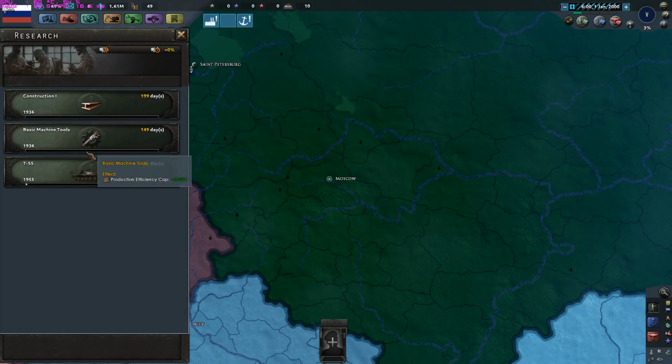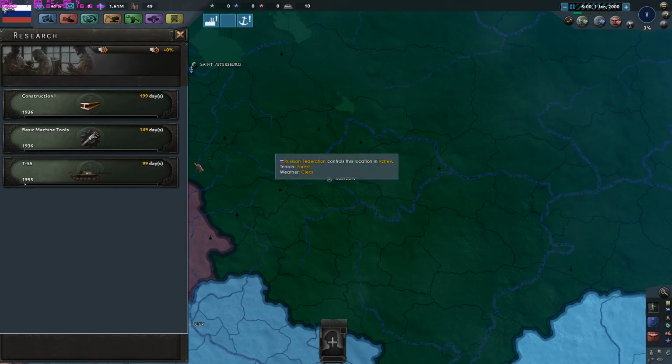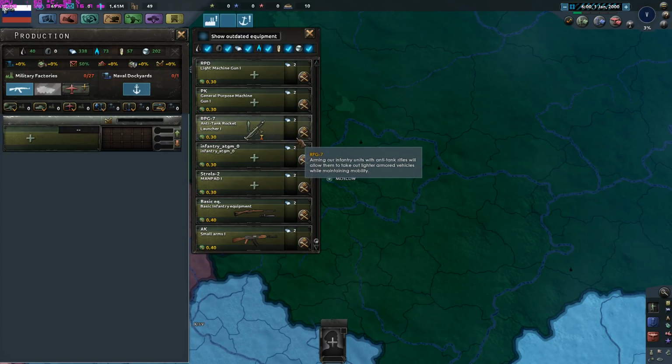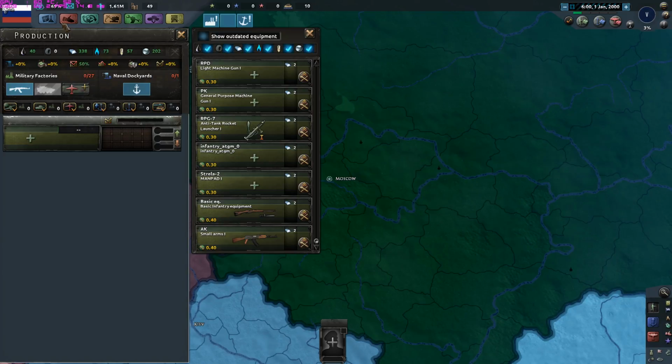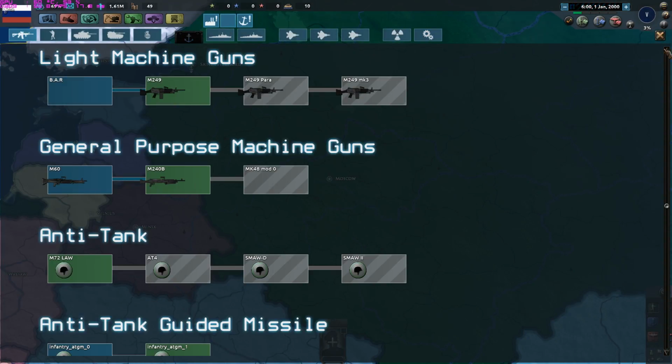Let's get tanks. Yeah, let's get the T-55. Oh, now it's called T-55. What? It's called M48 pattern there, but here it's called T-55. Can somebody explain that? I never had that. Well, we have Russian weapons. Look, we have the AK, yeah, we have the AK, but why is it called BAR here? That doesn't make any sense.